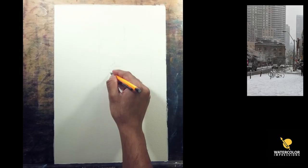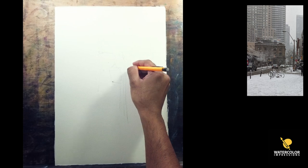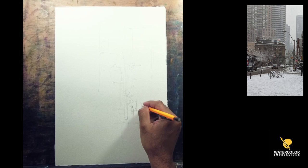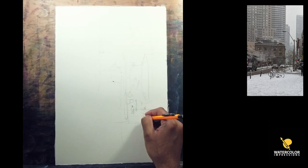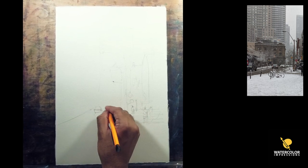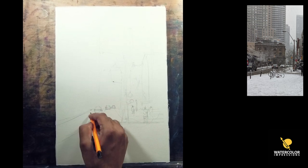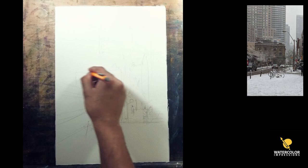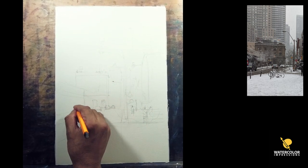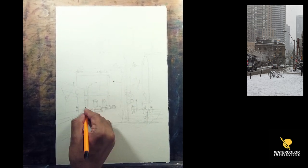I didn't provide the drawing template for this painting tutorial because I want to show you guys how I approach my drawing before I paint. Years ago when I started drawing I usually looked for a vanishing point and perspective lines, then drew from there. But over the years I found a freer form of drawing — I want to explore my creative side and not restrict myself to lines. So the way I approach drawing nowadays is to look for shapes and connect them, seeing how each shape compares with others.